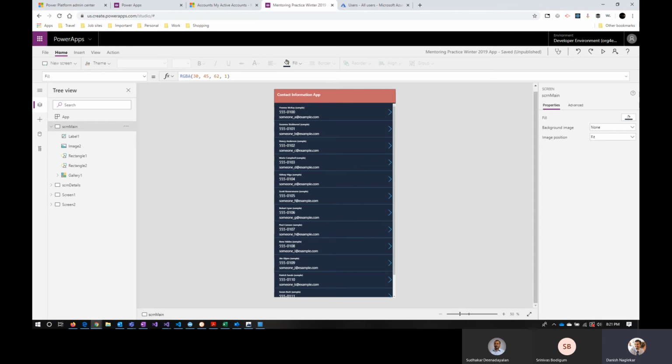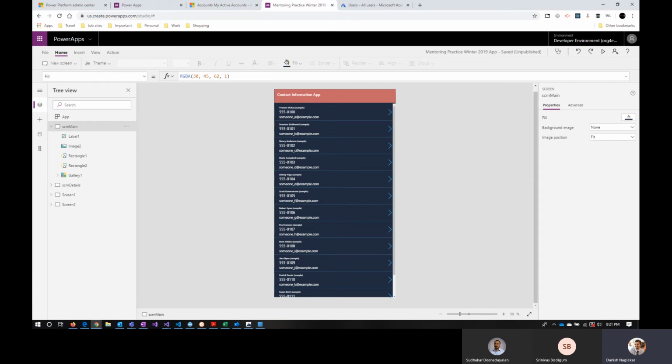Mostly no organization would have less than 500 records. I've not seen any organization have less than 500 records. So this concept is applicable to all the organizations, all the projects, no matter how small they are.